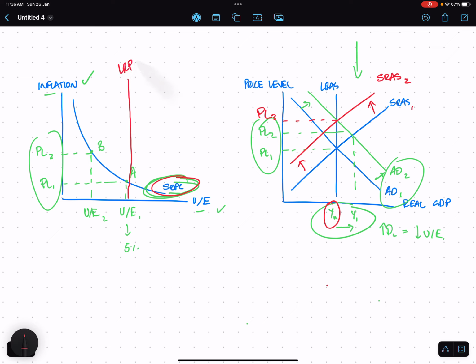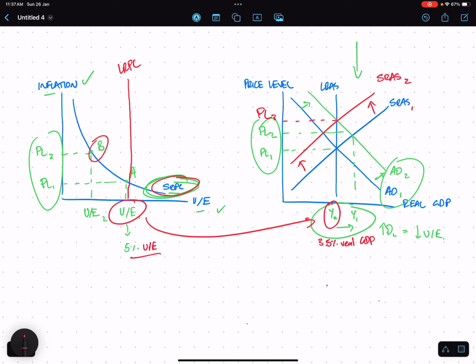Long-run Phillips curve, and basically the long-run Phillips curve dictates that we're always going to return back to the natural rate of unemployment, because that's tied closely to the natural rate of output. The two things go hand in hand, and we know that ballpark figures, it's around 3.5% in terms of real GDP in terms of the natural rate of output, and that marries with a 5% unemployment rate in the long run. So those two things come back to what you could call homeostasis, and suddenly point B doesn't work anymore. Point B can't persist in the long run.